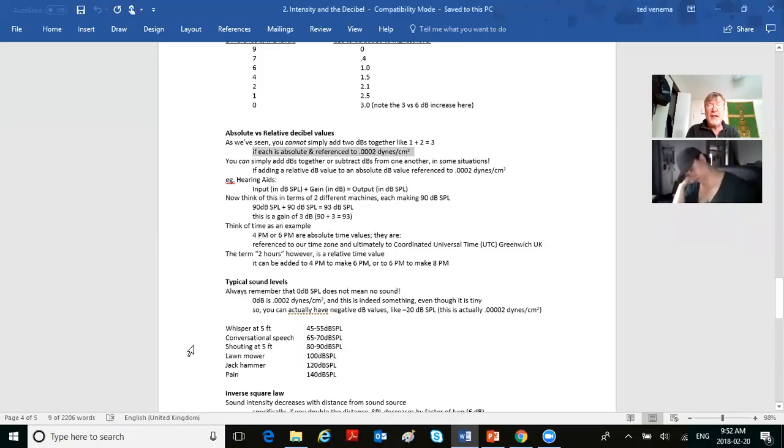Good stuff. Working our way down page 4, make sure you put a star by this one too, because we should know what basic decibel levels are for a whisper, conversational speech, all that good stuff. So here you go. Typical sound levels, make sure we've got this down, okay?